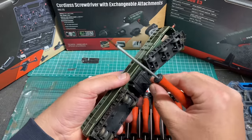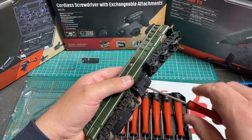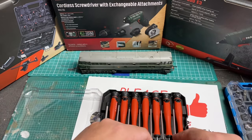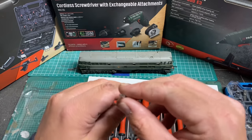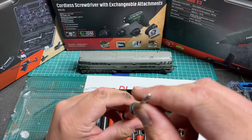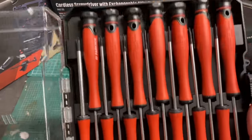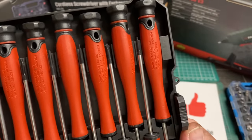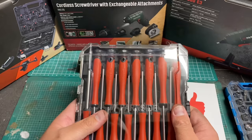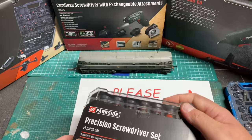You can hold the tip and rotate the screwdriver to exert more force, and just to prove it — that screw came straight out. They are really good. You've got your common flat and Phillips screw ends, star ends of various sizes, and also a couple of hexagonal ends as well. I'm happy with them — they were eight pounds for the set. It's a really nice, sturdy carry case too.